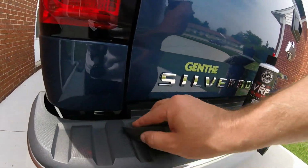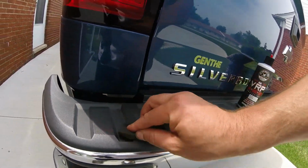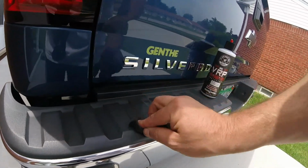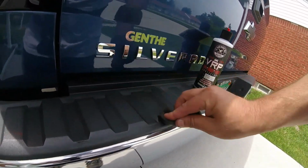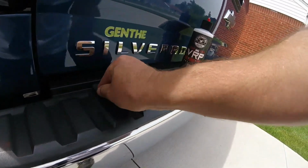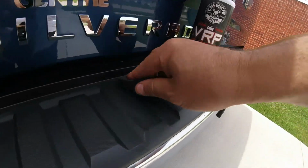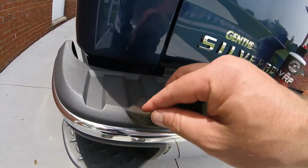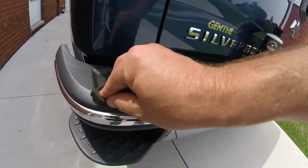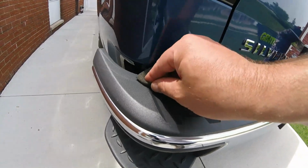Can even do all this stuff, shine it up. These foam pads come in handy. There's your difference. Let it flash a little bit, 20 minutes or so, and you can throw another coat on. Looks pretty good.